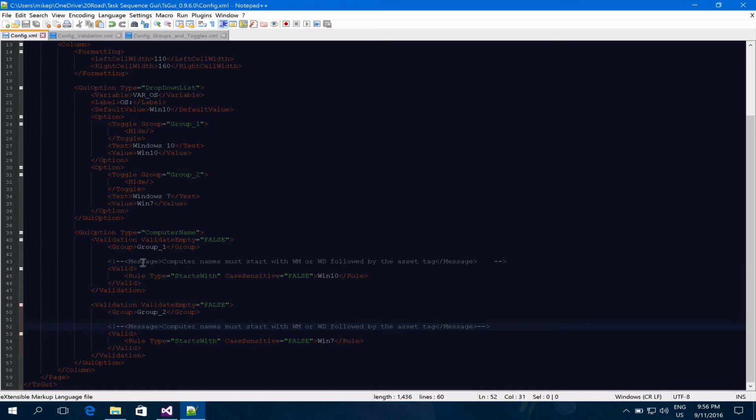So if there's anything that matches as invalid, or anything that would cause your text to be marked as invalid in any one of these active groups, your option will be invalid. So just be aware of that, just to make sure that you know which validation rules are applying in the scenario that you're trying to create. Usually if you keep it nice and simple like we've done here, you shouldn't cause yourself any problems.